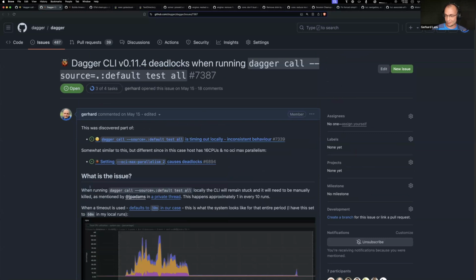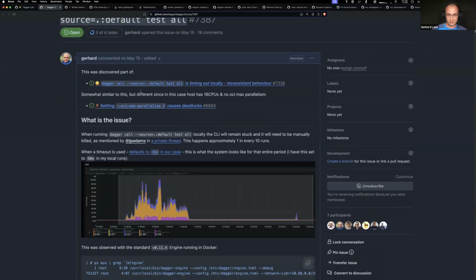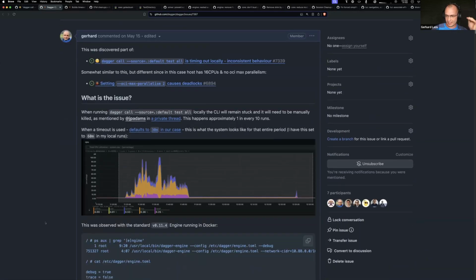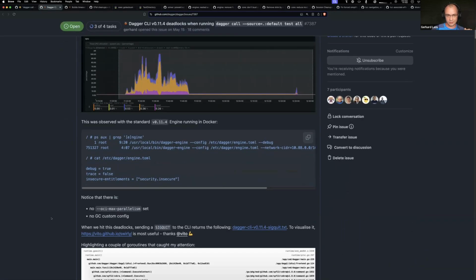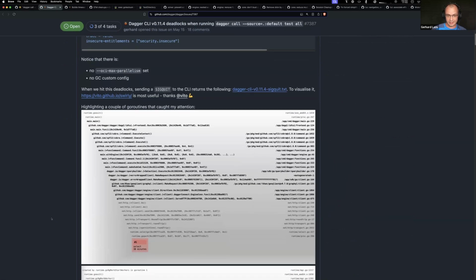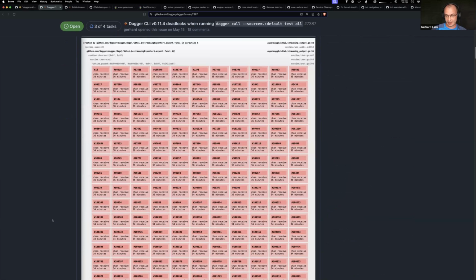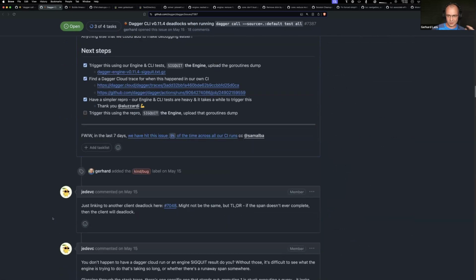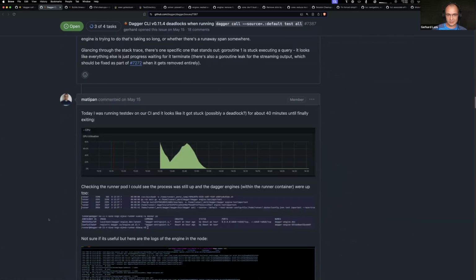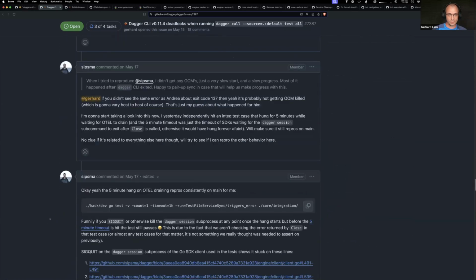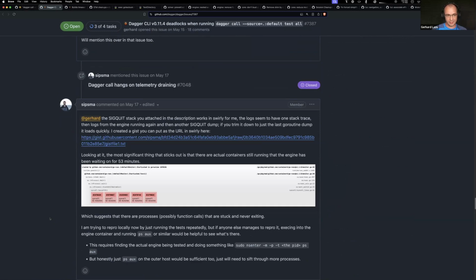A week later, we had more details, and this is also another public issue, 7387, in the Dagger repo, that you can go and check out. You can start seeing the level of detail that we had to go to just to understand what is happening where, starting with the CLI, going into the engine itself, going into other systems. We're looking at Go code, and soon we'll be looking at C code, but this goes on and on. There's a lot of detail here. And again, this is just the tip of the iceberg.